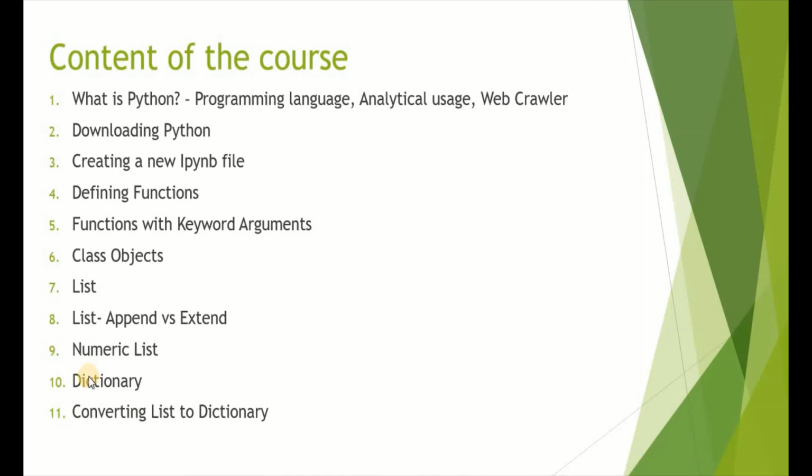And lastly, we're going to talk about the dictionary data structure in Python. A dictionary consists of pairs of keys and values. We're going to bind the information that we have into a number of keys and values, so that when we look into the dictionary, we can search for the key to get our required values, right? Without wasting any more time, let's go straight into what is Python.